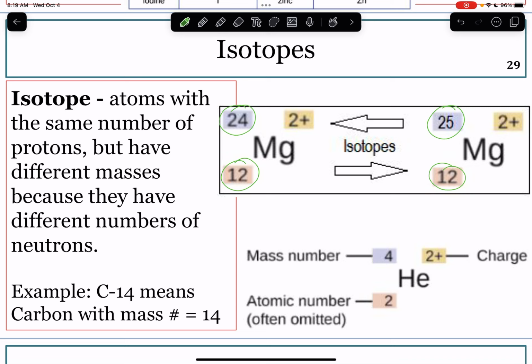Here's another element symbol. You have helium with 2 protons. It also has 2 neutrons, giving a mass number of 4, and it's lost its 2 electrons, so it has a charge of positive 2. In a text, if you were to look up this concept online or in a textbook, C14 means a mass number of 14 for the atom of carbon. This would mean, because carbon always has 6 protons, that C14 has 8 neutrons as well.